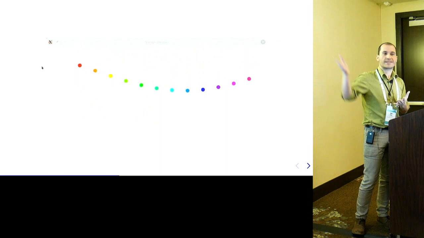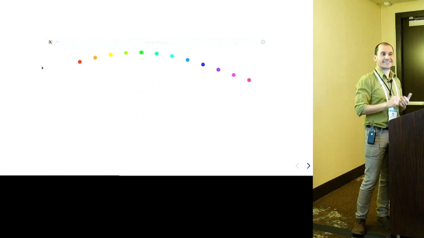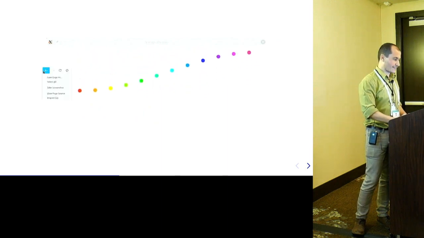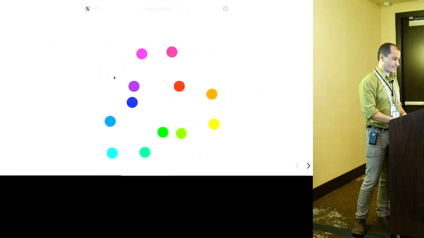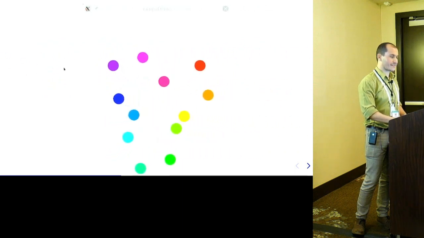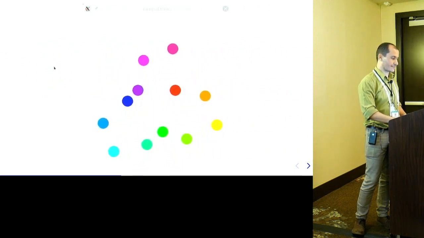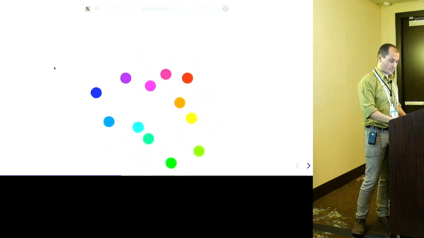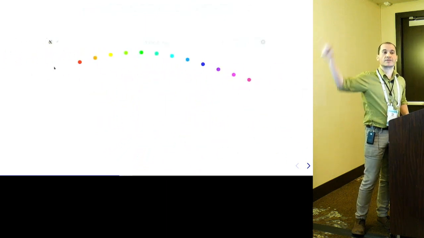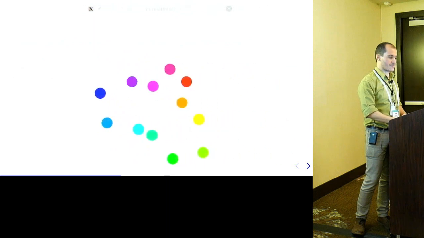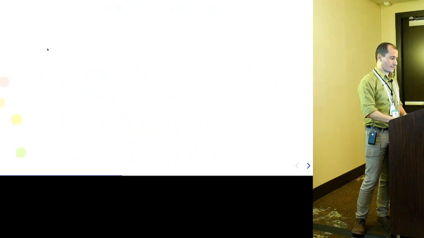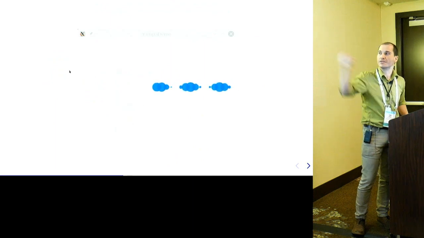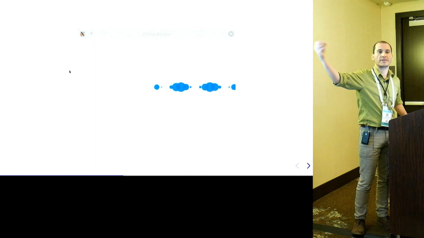Again, you will recognize the sine function here, right? This is the same as the previous one, except that things are laid out in a circle, but it's exactly the same thing. And there's also an example of something that looks a little bit like clouds that are moving to the left. And these are just circles becoming bigger and smaller, but it kind of creates that effect.